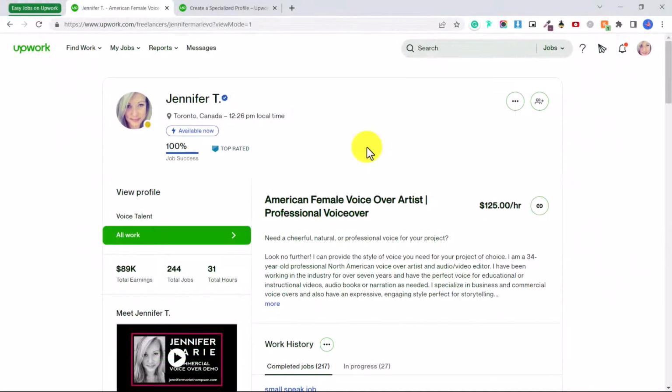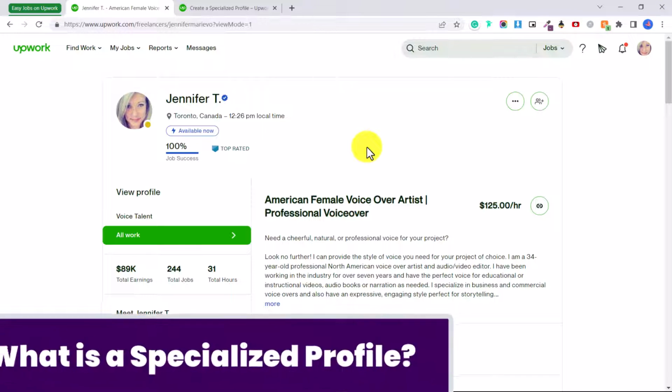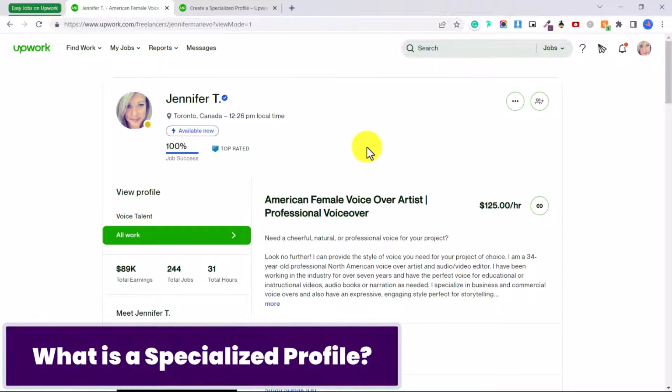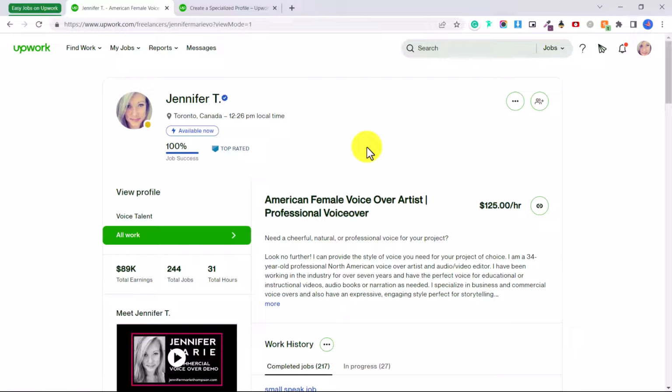And what this means is that on Upwork, there are thousands of different jobs and hundreds of different types of jobs. And let's say that you are both a video editor, but also a graphic designer. When you are applying to jobs, you can create a specialized profile so that if you're applying for a graphic design job, you will submit a proposal attached to your graphic design profile, instead of applying to a graphic design job with a video editing profile.